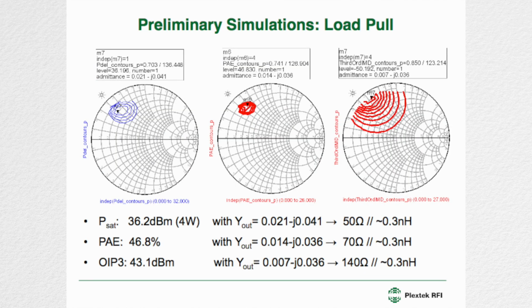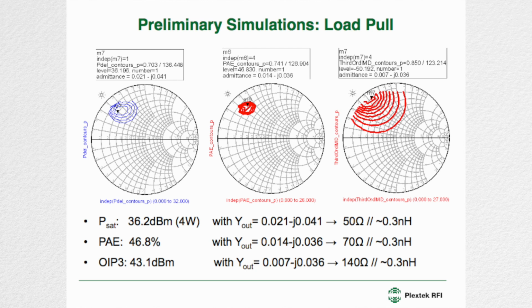So we then did some load pull simulations, and these are the load pull contours. Indeed, they aren't circles, they are elliptical shapes. This Smith chart is the load pull contours for maximum power to the load. These are the load pull contours for maximum PAE, and these are the load pull contours for best linearity. Here, this point is the optimum PSAT, and that turns out to be round about 50 ohms in parallel with 0.3 nanohenries. I think these are half dB steps as we step out here, so to get within 1 dB, it's a relatively small area.